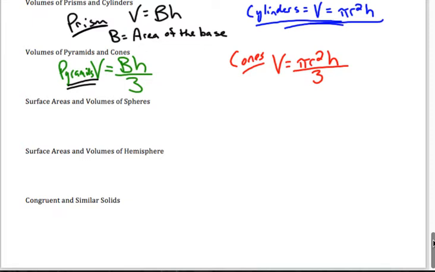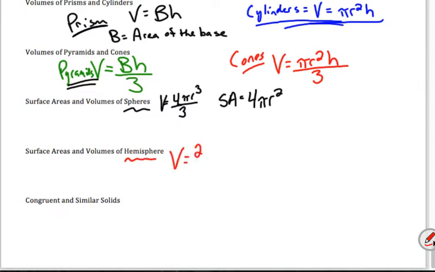Now, surface area and volume of a sphere, we have been putting those together. So volume of a sphere is going to equal 4 pi r squared, nope, not squared, cubed, divided by 3. So volume is going to be cubed. Surface area is actually 4 pi r squared. You don't have to divide anything with that one. Now, hemispheres are a little bit smaller. So volume of a hemisphere is 2 pi r cubed divided by 3. Surface area, check this one out. This one's 3 pi r squared. Right, so that's the one that you can cover up and do some things with.